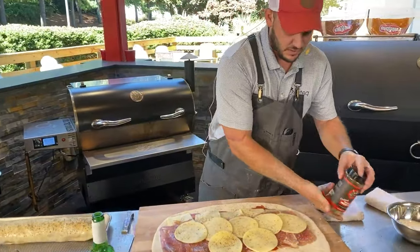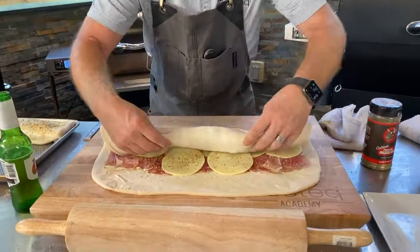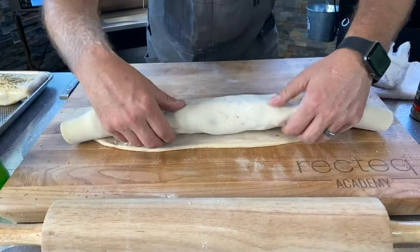A little Greek seasoning. And all we're going to do is just roll this up. Okay? Flop it over. Flop it over.